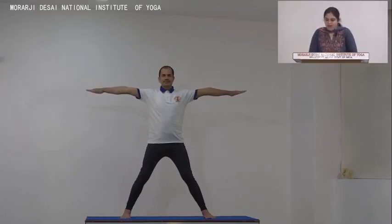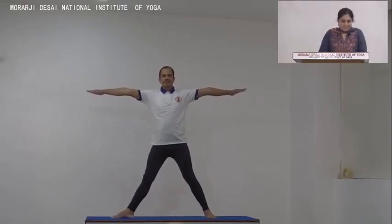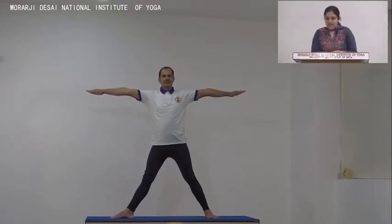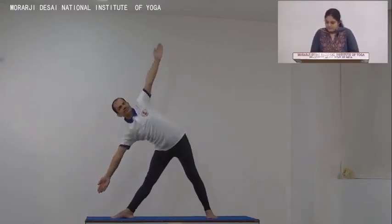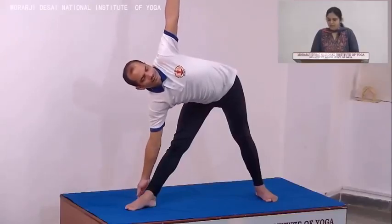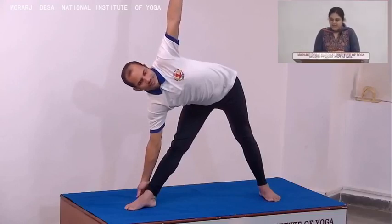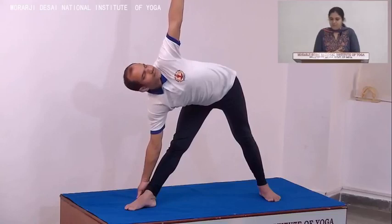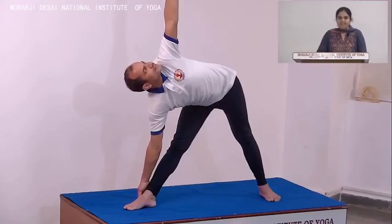Now, turn your right foot towards the right side and press the inner edges of the feet to the floor. Now, exhale and slowly bend towards the right side and try to place right hand behind the right leg. Turn your head and look up. Gaze towards your middle finger. Don't tilt the head, keep in mind.